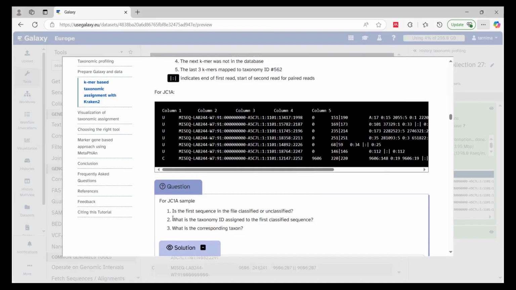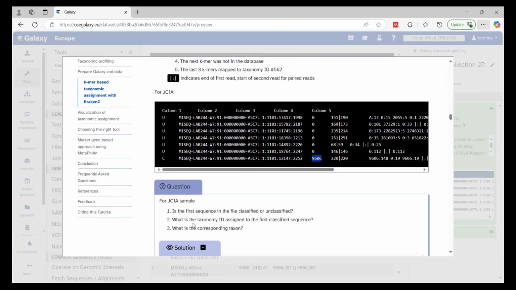Then the second question is, what is the taxonomy ID assigned to the first classified sequence? This is the first classified sequence, the 7th one. You can see the taxonomy ID in the third column, and it is 9606.